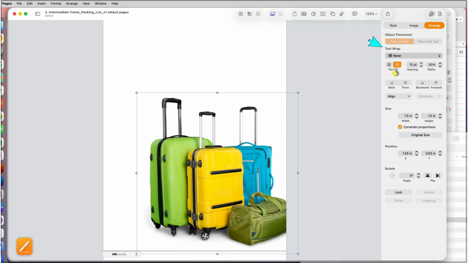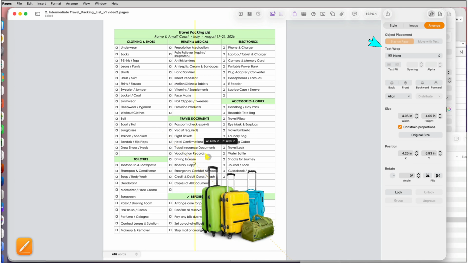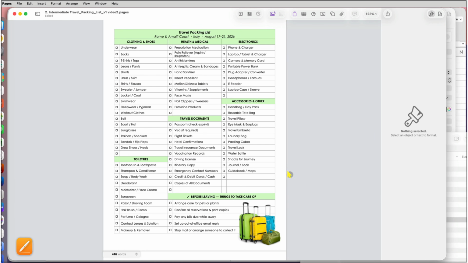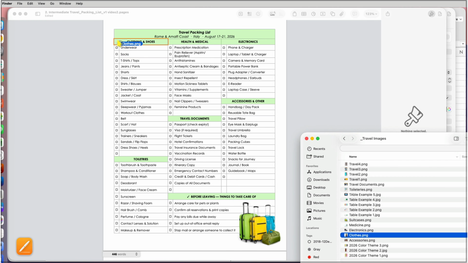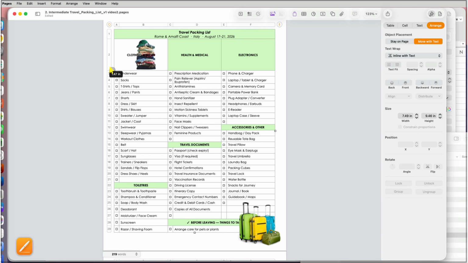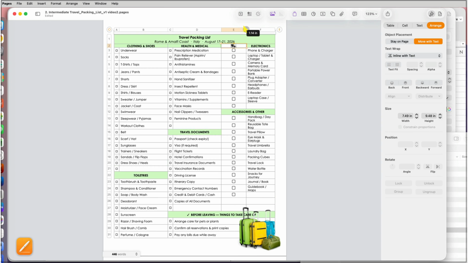Just make sure the image's text wrap is set to None under the Arrange tab, or it won't sit over the table. You can also drag images into individual table cells and resize them to fit. If I had the space, I could add different images in the cells next to each category.